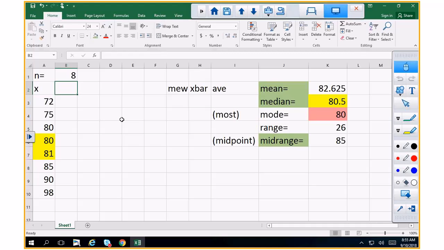Let me just get this out of the way. Why doesn't this thing work? I have to use the mouse first. I don't understand that. Oh, I do, this is motionless.